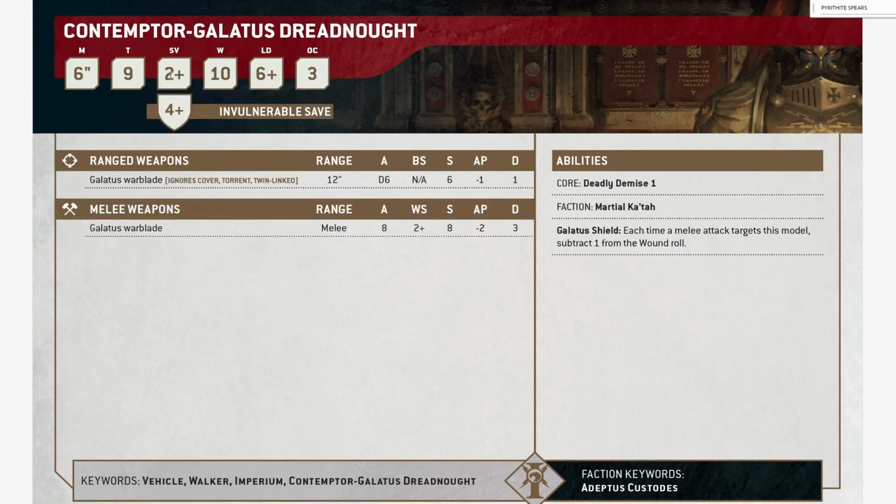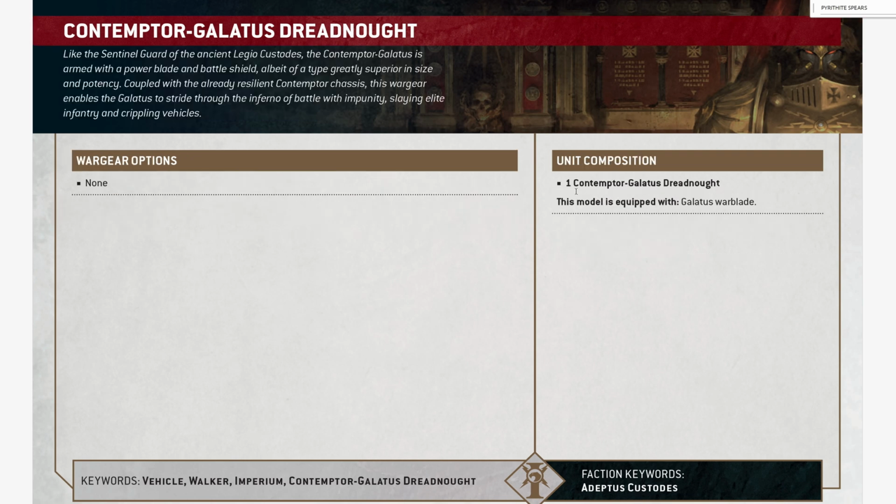Move 6, toughness 9, 2-up, 4-up all the time, 10 wounds, leadership 6, and an OC of 3. It's got a Gladys Warblade. Ignores cover, torrent, twin linked. 12-inch range, D6 shots, strength 6, AP 1, damage 1. And then it's got its Gladys Warblade, 8 attacks, strength 8, AP 2, damage 3. Surprised it doesn't have 2 different profiles. It's got Deadly Demise 1 and Martial Kata. Gladys Shield. Each time a melee attack targets this model, subtract 1 from the wound roll. Okay. It's probably got no war gear. Nope. Just has its Warblade. It's a Vehicle Walker Imperium Contemptor thingamajig.